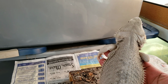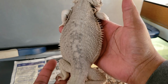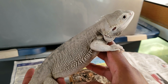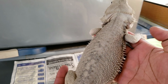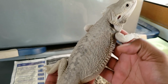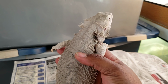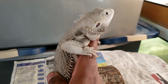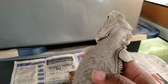I produced him from two import parents. Got rid of the parents once I had him. I didn't need them anymore as far as breeding. He was everything that I needed at the time. But he'll be staying with me forever. He's trying to go get the girl now. His beard might turn black in a second because he sees her. But I just want to show you guys my favorite production.